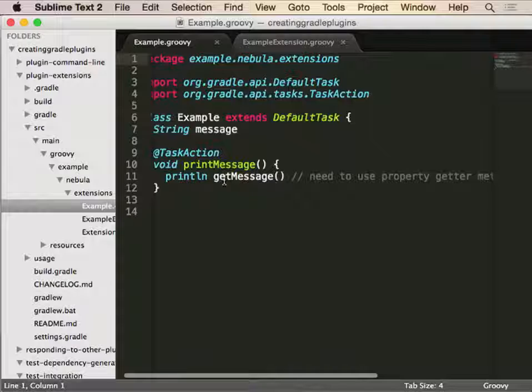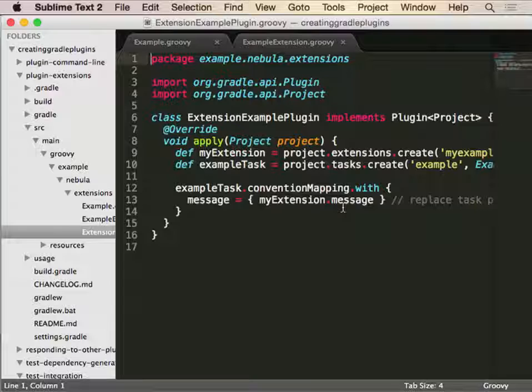The caveat here is instead of just doing a property access, just calling message, I'm actually using the getter just because of some magic I'm going to do in the plugin. Because when we set up the plugin, we're going to configure things with the bad pattern, at least going forward. So as of Gradle going back forever, convention mapping has been one of the few ways to let people configure this stuff in their build scripts or later. So hopefully with the new config model, it's going to look a lot nicer.